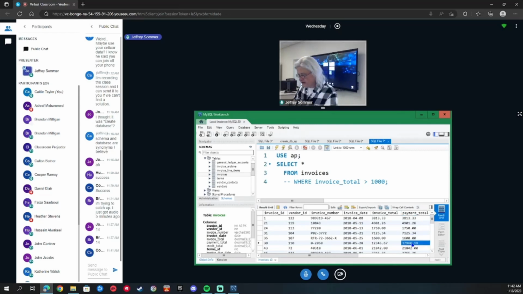But if I look a little bit farther down here, this invoice is for $12,000, but they've paid $37,000. That seems a little weird. Why would they do that? But a little bit farther down, these are the same. I want to find where the payment is different from the invoice itself and by how much. So I'm going to make a calculated field.